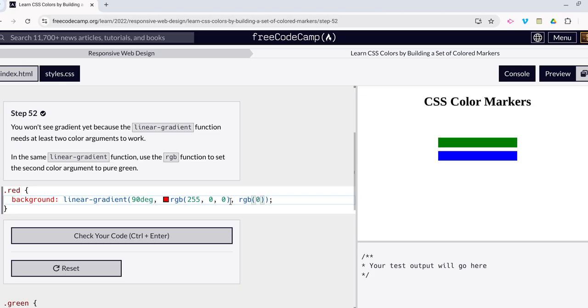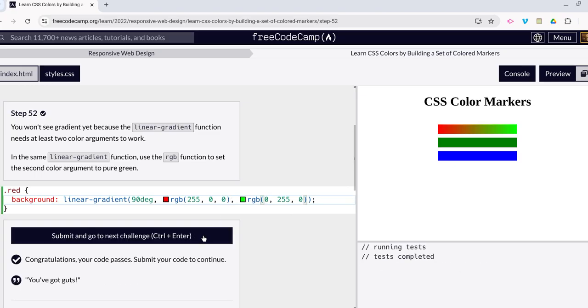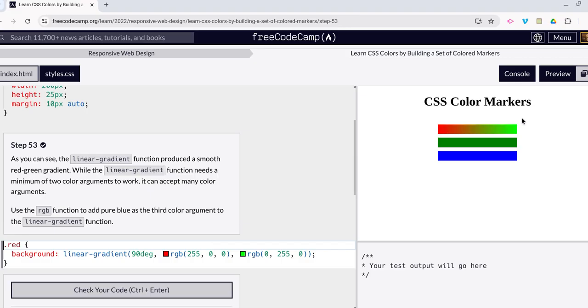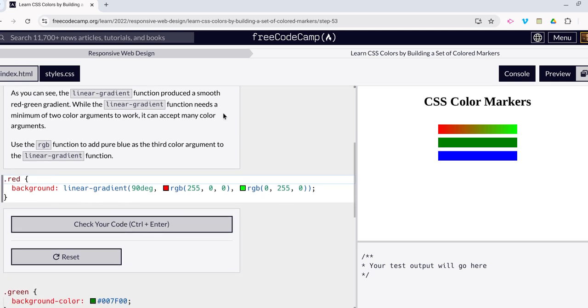So red's the first one, then 0, 255 is green, which is 100%, 0, and that's it. And you'll see the gradient now. So it's green on one half, and then it shades, and then it goes red. As you can see, the linear-gradient function produces a smooth red-green gradient, while it needs a minimum of 2 colour arguments to work.